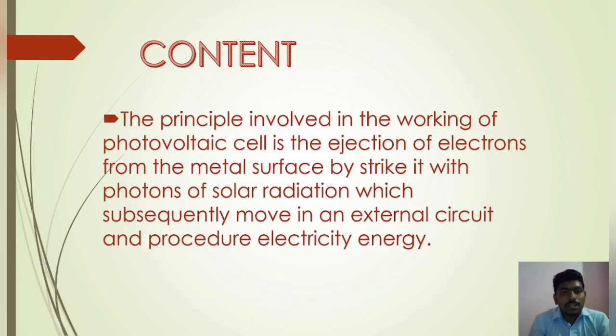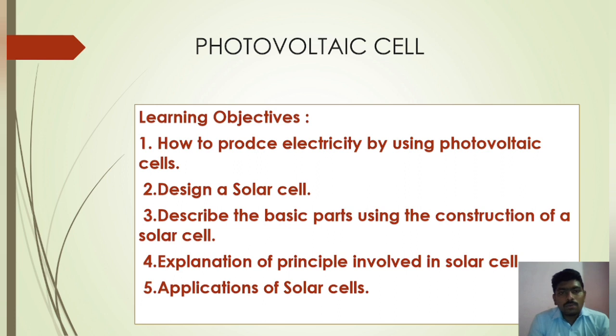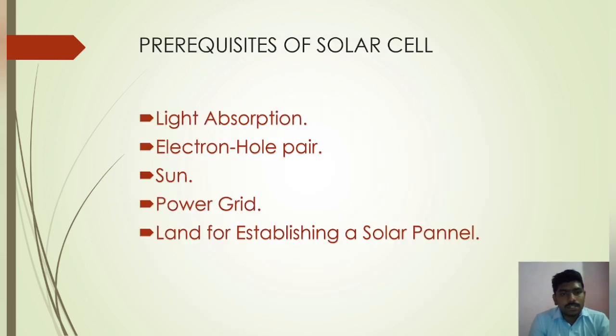So I can give a brief introduction to the total concept. Firstly, we take the photovoltaic cell learning objectives. The learning objectives are: electricity and how to produce electricity, how to design a solar cell, what the basic parts are in the construction of a solar cell, what principle is involved in a solar cell, and finally the applications we discussed.